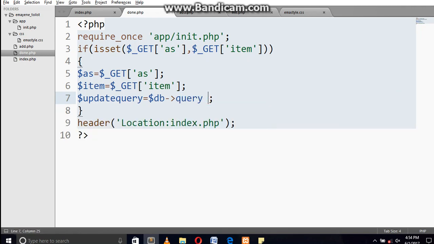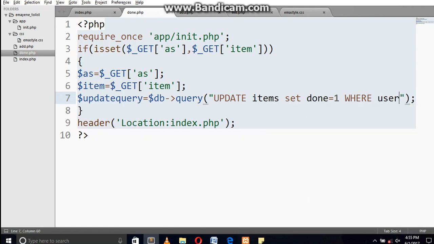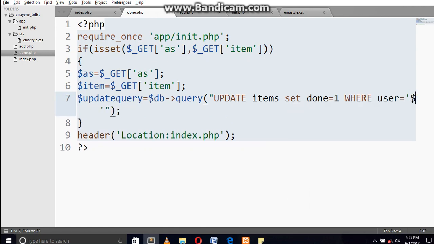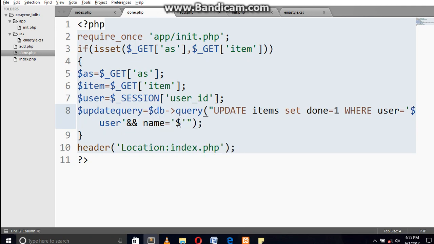So I'm going to use a query here, and I'm going to use update items, and I'm going to set done to be one where the user is equals to, and I can accept the user from here by typing session with a user ID, and let me pass the user here, where the user is the user, and also where the name is equals to the item.